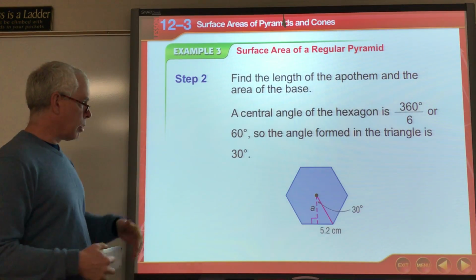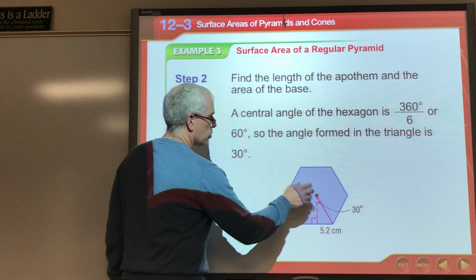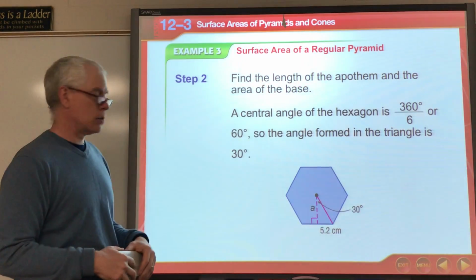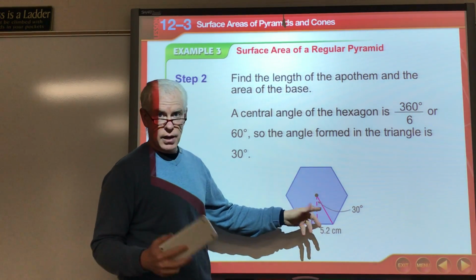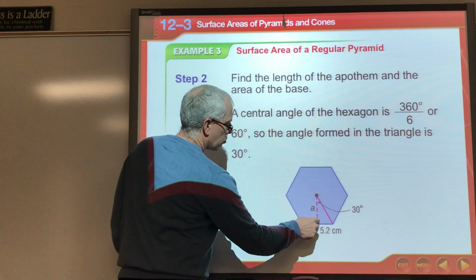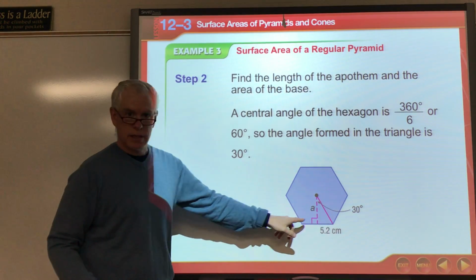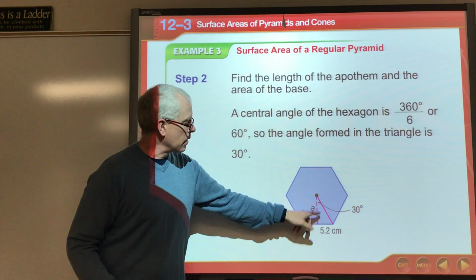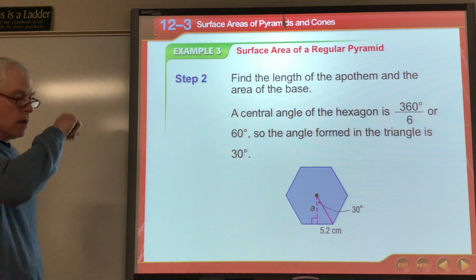But now the length of the apothem. The central angle, if you were to draw in one of these triangles, would be 360 divided by 6, because there are 6 sides. That'd be 60 degrees. When we drop the apothem down, that cuts it in half. So that's a 30-degree angle up there. The other thing I want to point out here is, remember this side was 10.4, but the apothem cut that in half. So that's only 5.2, that little triangle that we're looking at there.